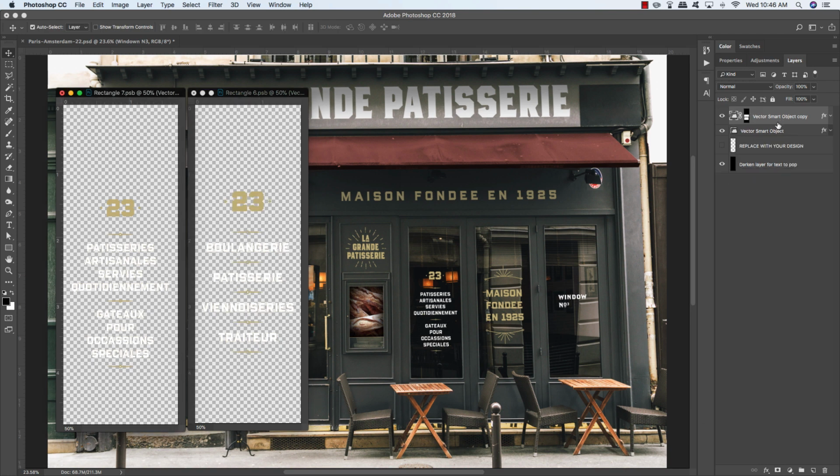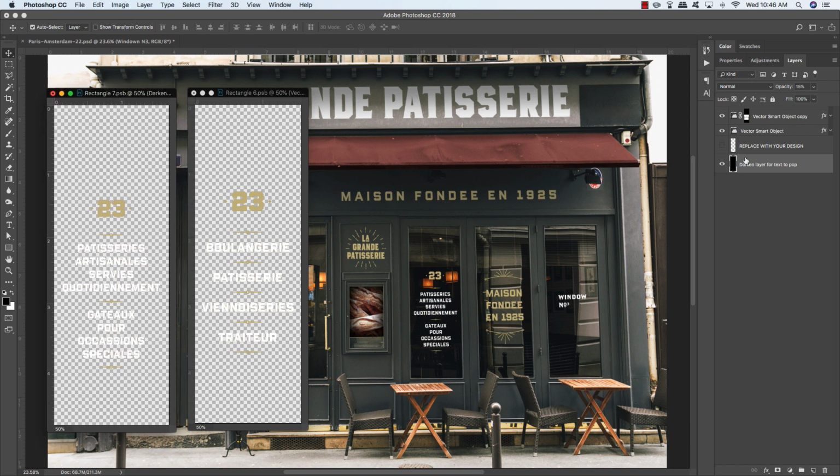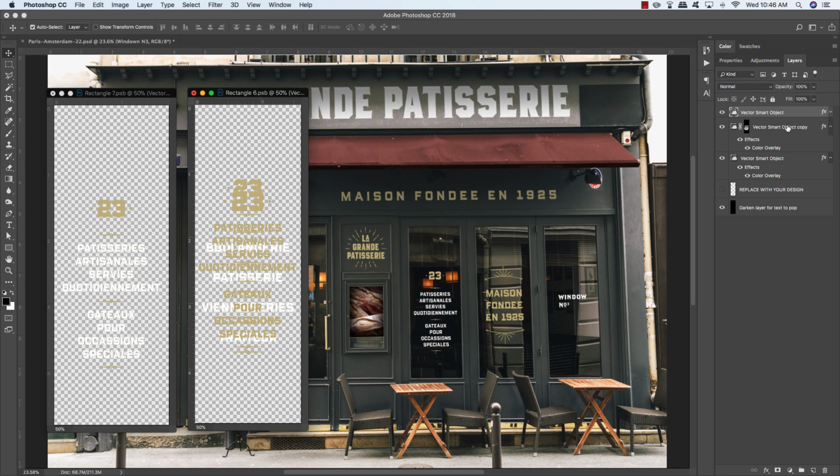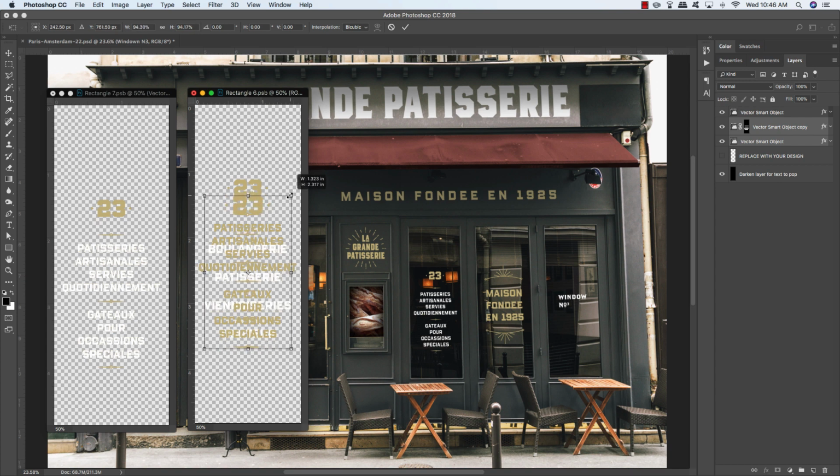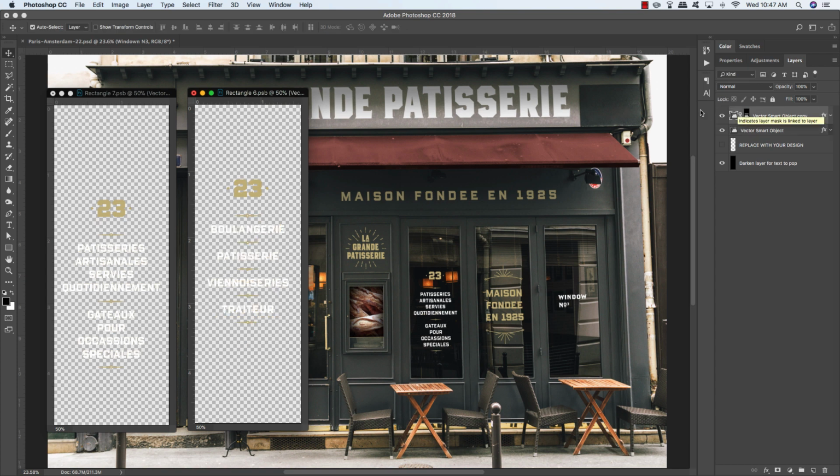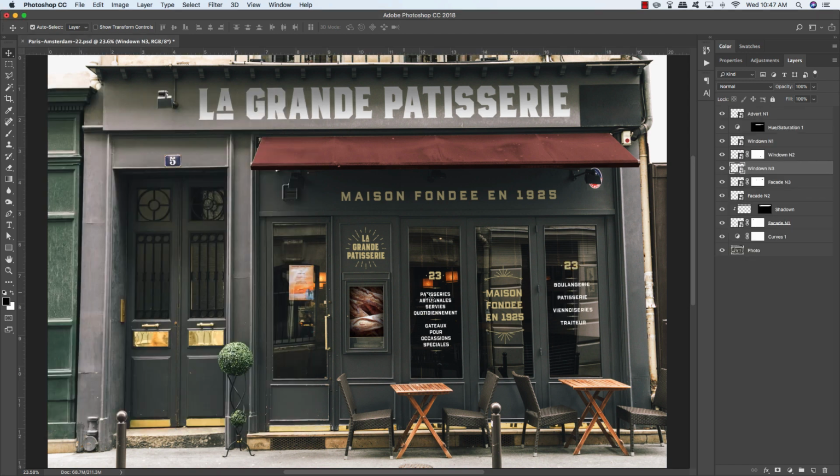Now, in order to try and line these up, I'm going to select my gold smart object from this left window here, click, hold the Shift key, and drop it in my document. And I'll grab both of these other layers here, and I'm just going to scale it down a bit so that I can make it the same size and move it up. Okay, now I can get rid of that first layer there, press Command-Control-S to save it, and you can now see that it's on our second window, or our third window rather.